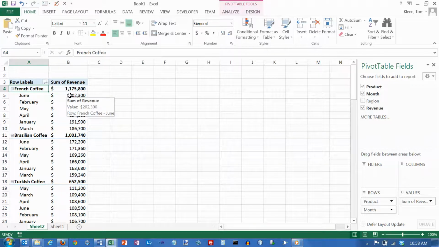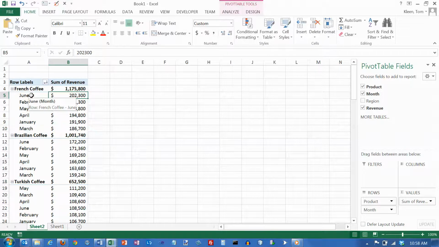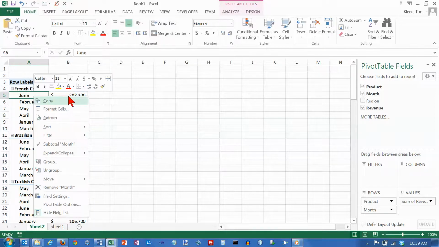And one last thing we're going to look at is the ability here to filter your data and just show some of it. So let's say that I don't want to see all 6 months, I just want to see the top 3 months. Well, what you have to do is, and this is kind of unintuitive, you have to right-click on the month name rather than the value over here, even though those are the things that I want to look at to determine the top 3.